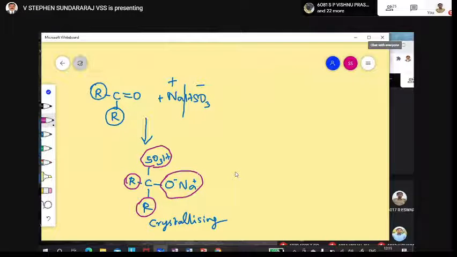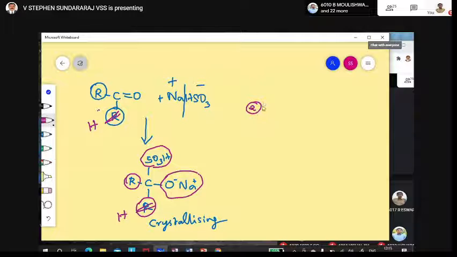So if it is aldehyde, what happened? It is favorable. Instead of this one, you take hydrogen, now it is more favorable. Okay, this is one point you note down. The second point is, since it is crystallizing, what happened? More and more product will form. Okay, that is not clear. And here you write down point number 2. First point I already told you: ketone less product and aldehyde more product, due to steric factor in ketone.